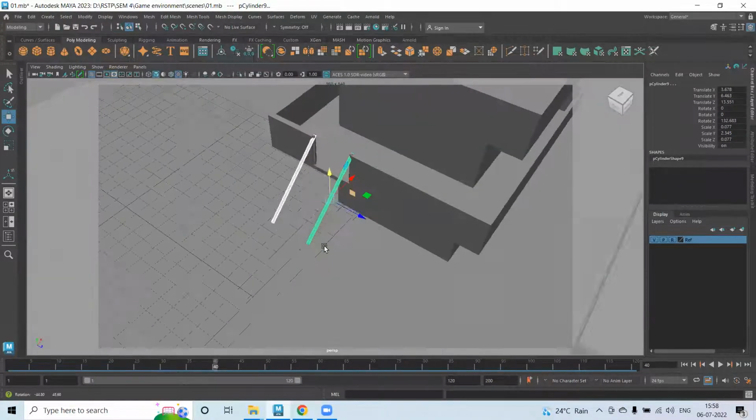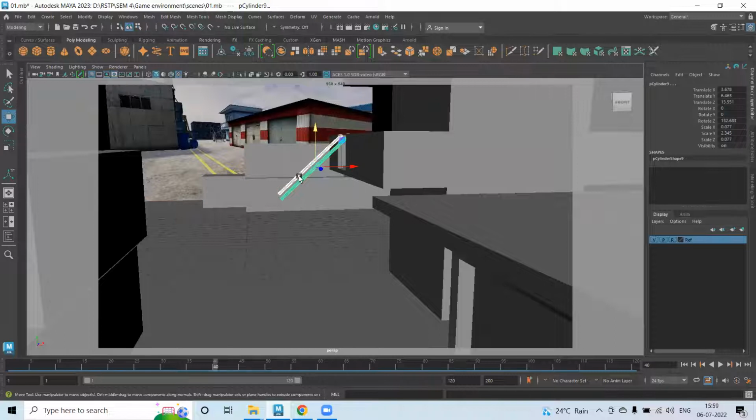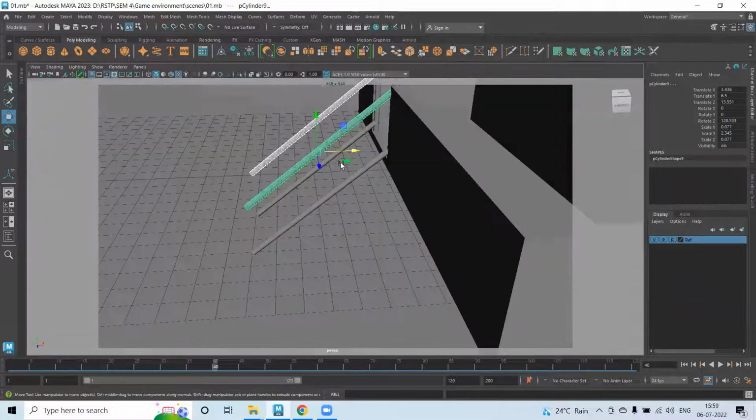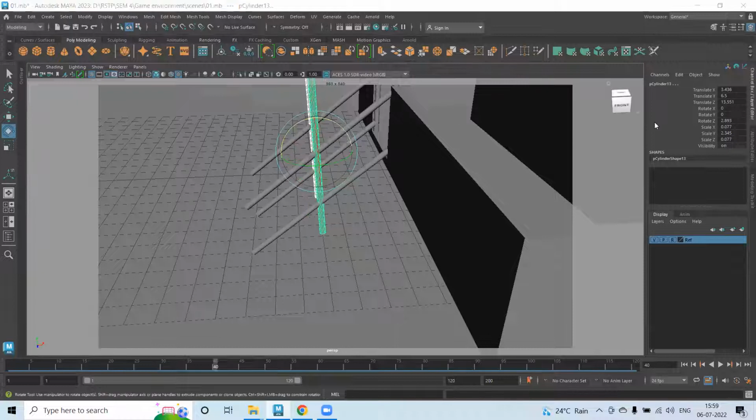Okay. And I duplicate over here. Okay. So I have to make this smaller.